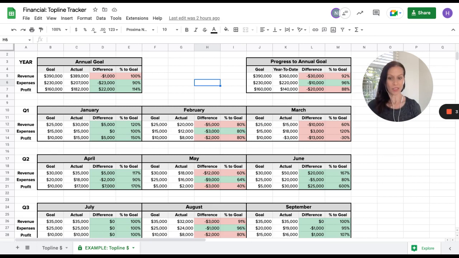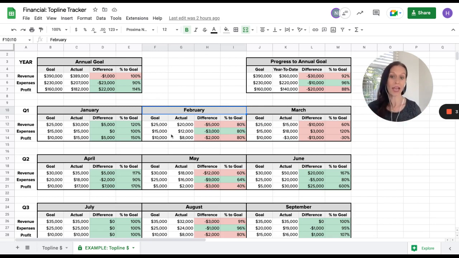Now, I do want to say this is something that you have to do repeatedly, and so the question often comes up of when. When should you be doing this? What I would tell you is that most business owners find that they need to do this sometime between about the 6th to the 10th of the month, because we need time for transactions to settle from the prior month. So for example, if we wanted to do January's numbers, we probably would put a reminder in the calendar for February 6th through the 10th, somewhere in there, and set it as a recurring reminder every single month.